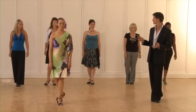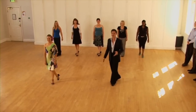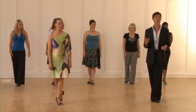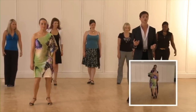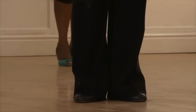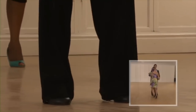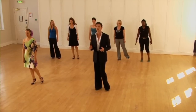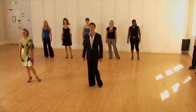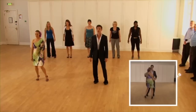Now which foot is free? Right foot, correct. So what's going to happen from here, ladies, is you're going to dance what's called a chasse to the right. It's going to be three weight transfers, and we're going to dance one, two, three. All right, let's do that slowly from the rock step. We have rock step, one, two, three. Excellent. Where's your weight? On the right. So the left foot is free. We're now going to dance another chasse to the left, one, two, three. Let's do that now. One, two, three.